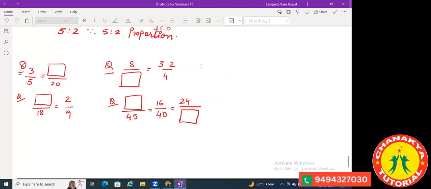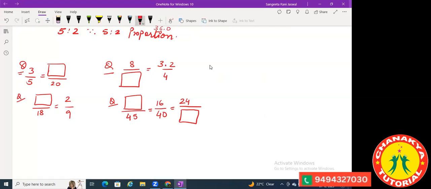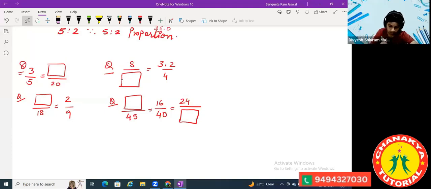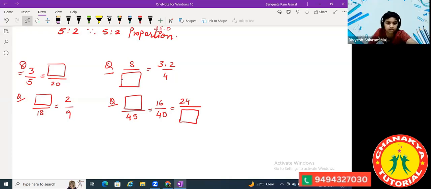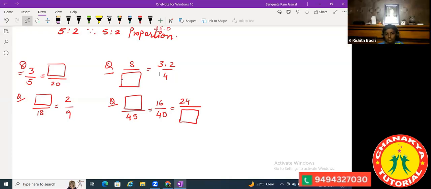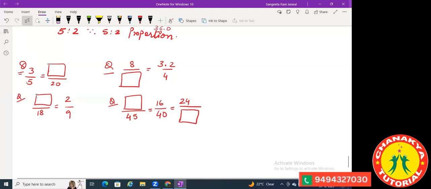This is 3.2. In this question, it's 3.2. This is the decimal point here. Quickly give me the answers. Ma'am, the first one is 12. First one is 12. Everyone got the same? Yes, ma'am. Okay, and the next? Ma'am, the one down is 4. It's 4 only. This one? Yes, ma'am. Okay.